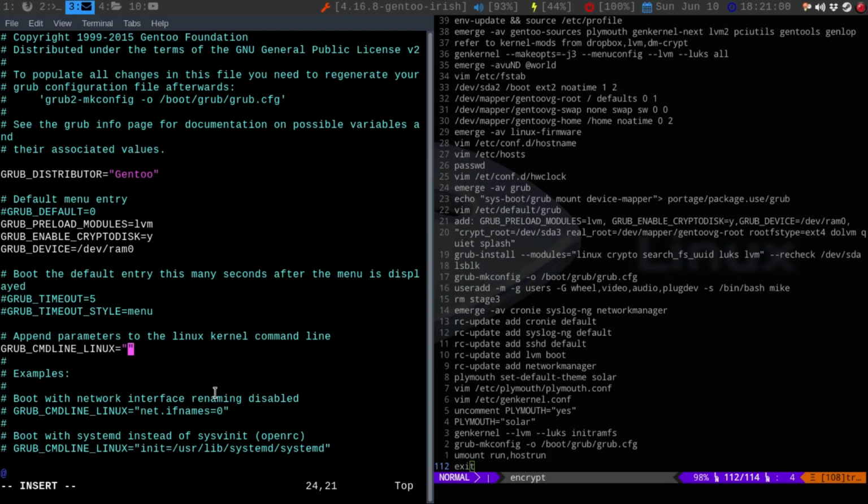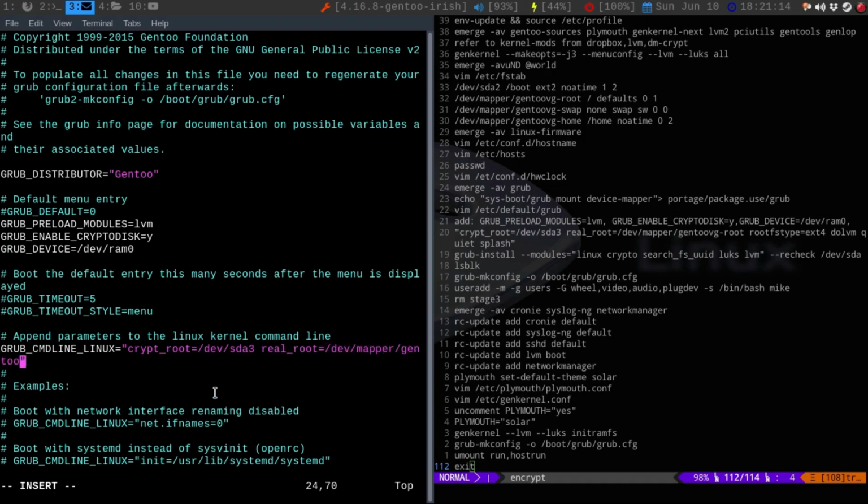So inside here, let's say crypt_root equals /dev/sda3, real_root equals /dev/mapper/gentoo-vg-root, rootfstype equals ext4, dolvm, and I think that's good.